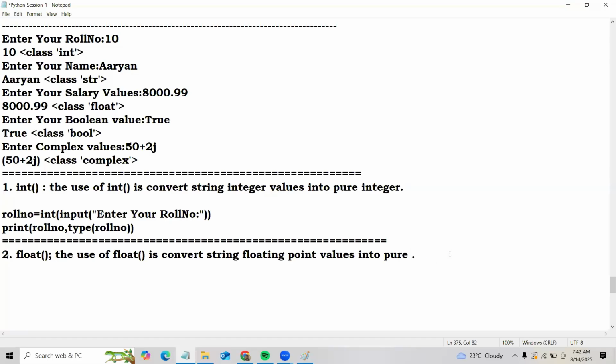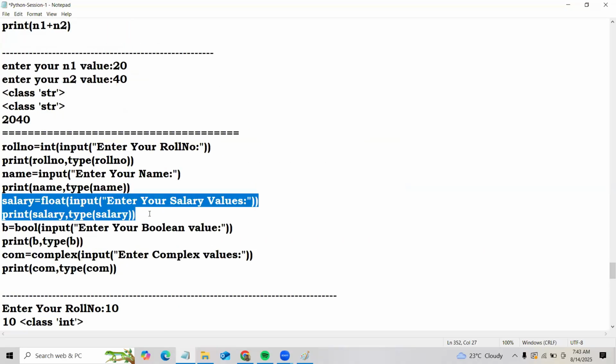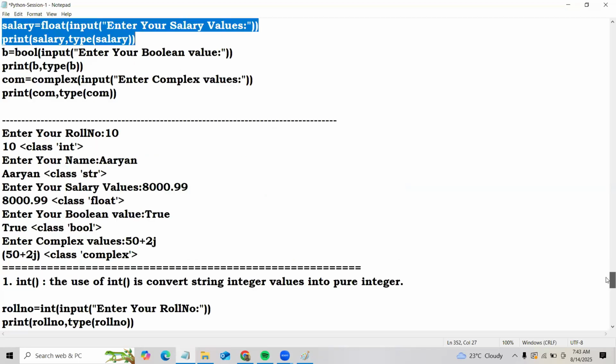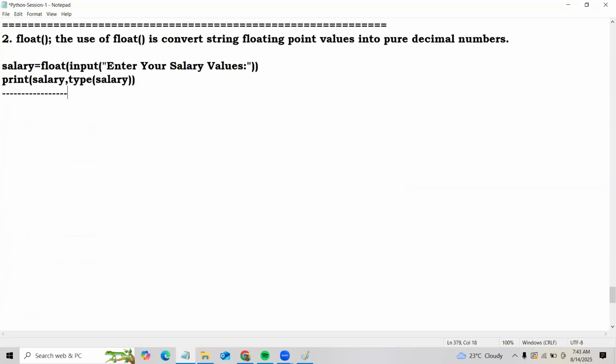Yes, decimal numbers, guys. We can call them decimal numbers. And here is our example, it will be this one.